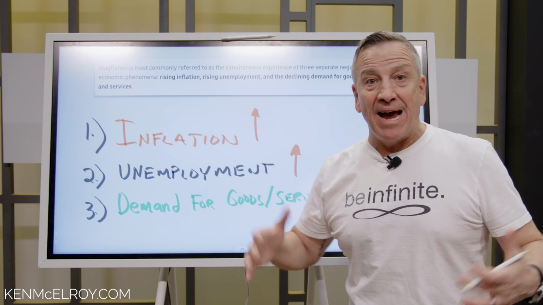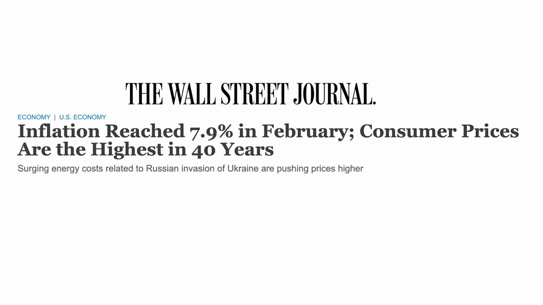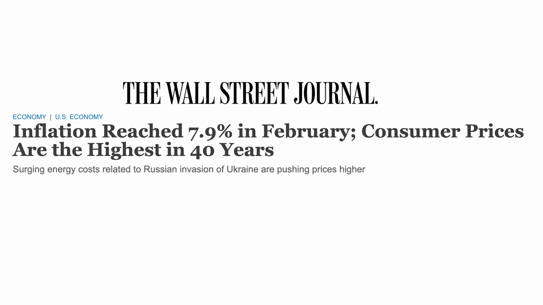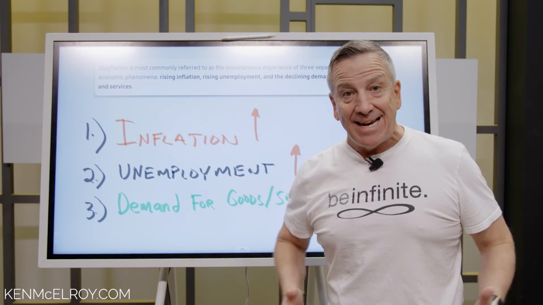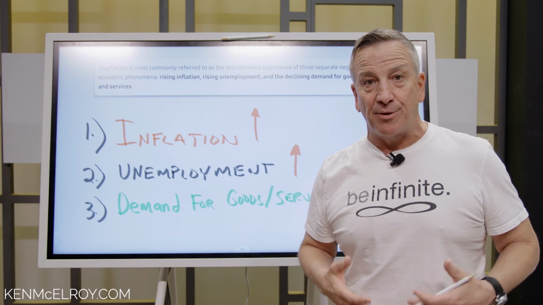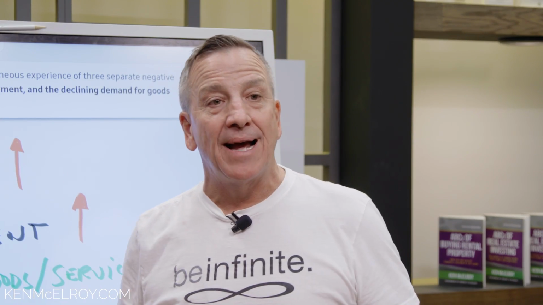So now let's rip the Band-Aid off on the first one, rising inflation. We all know inflation's going up. Everything's going up. Food's going up. Oil and gas is going up. Rent's going up. Housing's going up. And interest rates are going up. Everything's going up, so price increases are here for sure. And I don't see any ending in sight, especially with all these supply shock issues that we have coming at us right now.